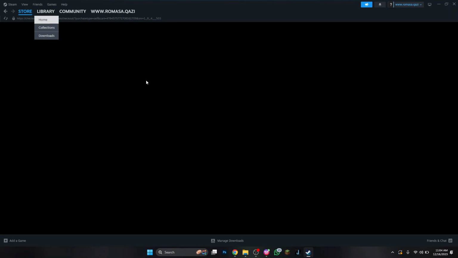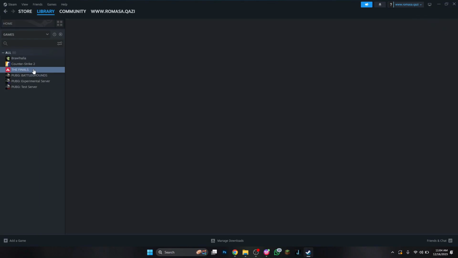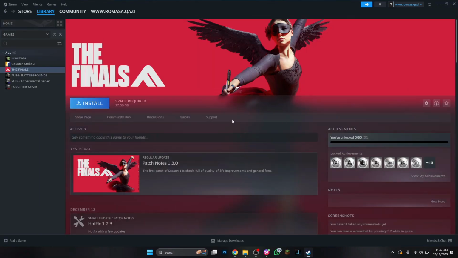After buying it, go to the Library tab and access the game tile to get the Install button. Click on Install and it will start installing. And that's how you can download Terraria on PC and laptop.